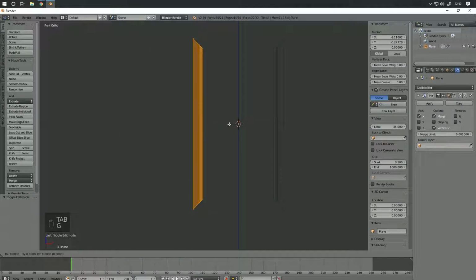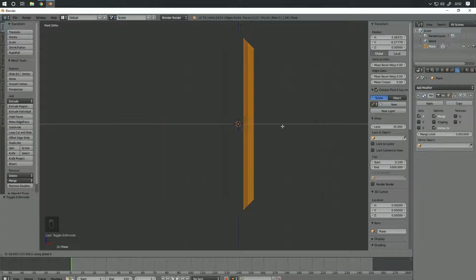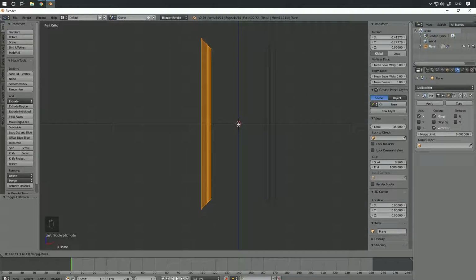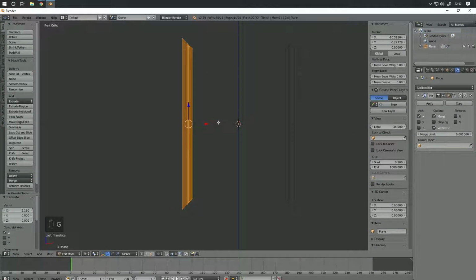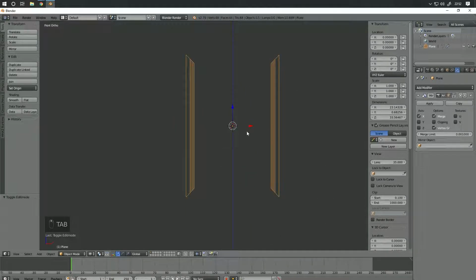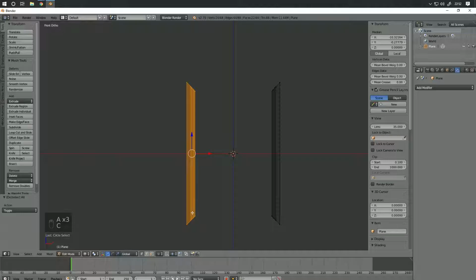If we go into edit mode, then you'll see that if I move it, it actually changes it based on where the mirror is. So we're actually going to bring that out just a little bit, maybe bring it in a bit more. So now we're going to... in fact, we're not going to do that. We're going to click apply because I don't really want to mess around with that.